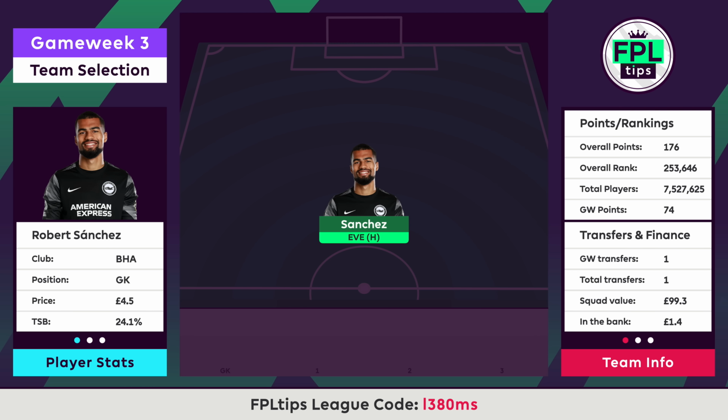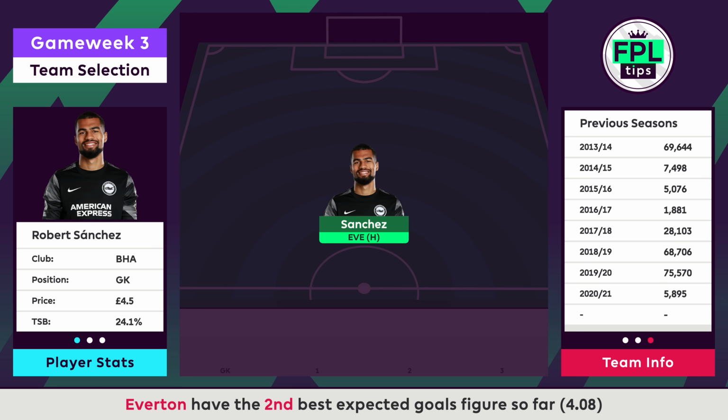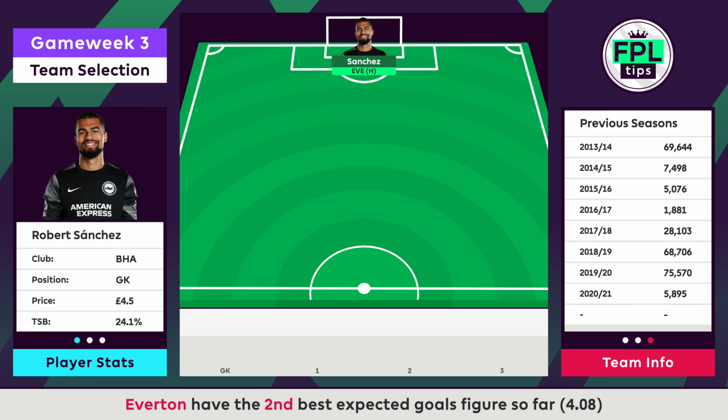Robert Sanchez didn't face a single shot against Watford last game week, but could be in line for a tougher ride against the Toffees. They've landed 14 efforts on target so far this season, with only West Ham and Liverpool managing more. The Hammers are the only side able to better Everton's 4.08 expected goals figure.